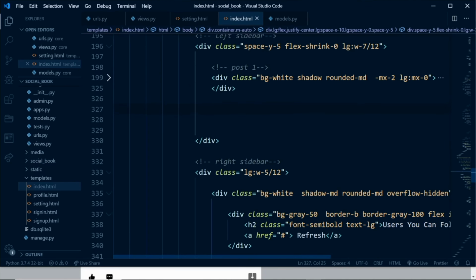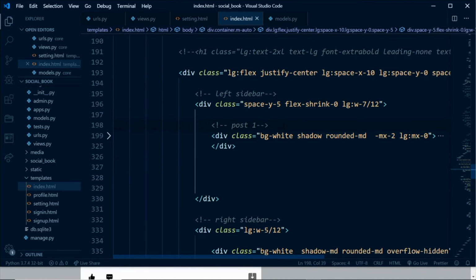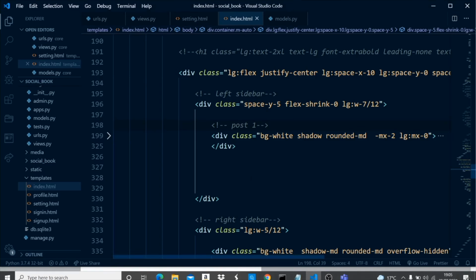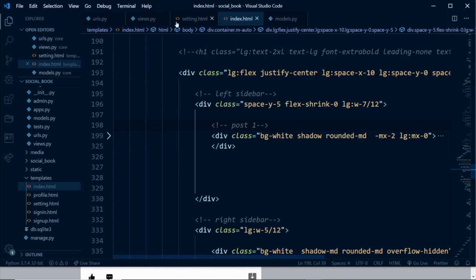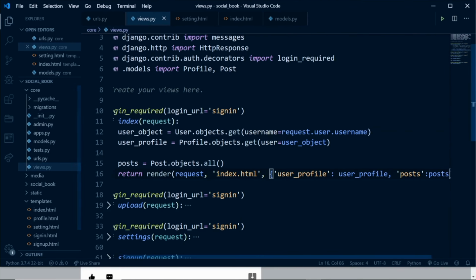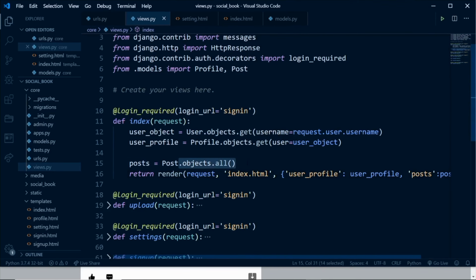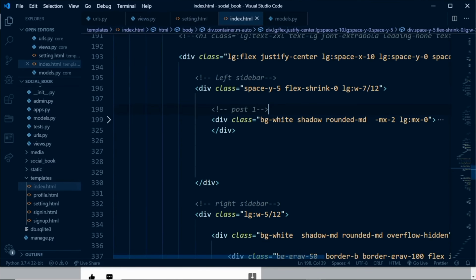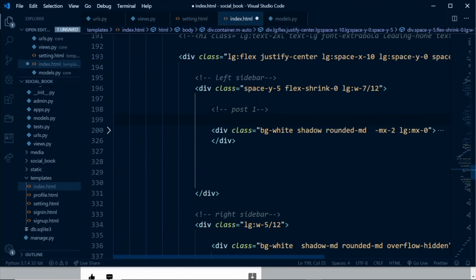Let's close that back first of all. So this post, we want to loop through it. In Django, when we are sending a list from here, so we say post.object, this is basically returning to us a list. So this that we pass into the view is a list. So if we come in here now, we can basically loop through that list and just display all the data we got.